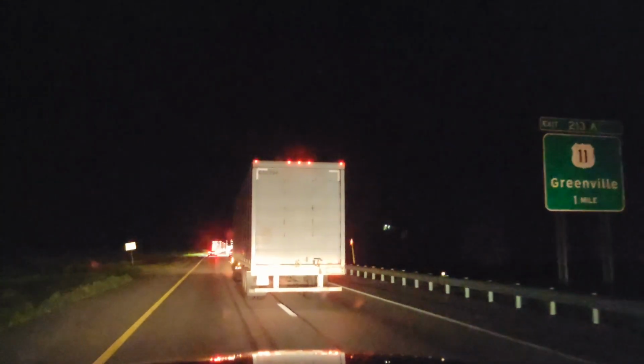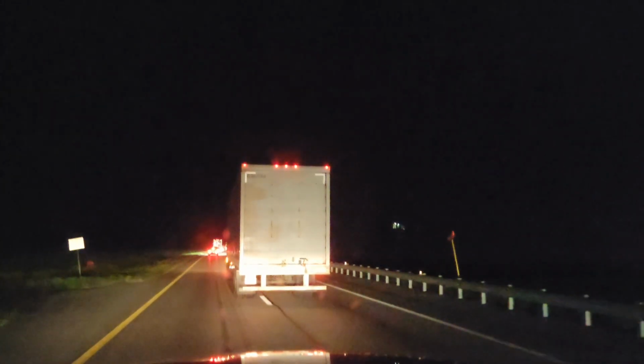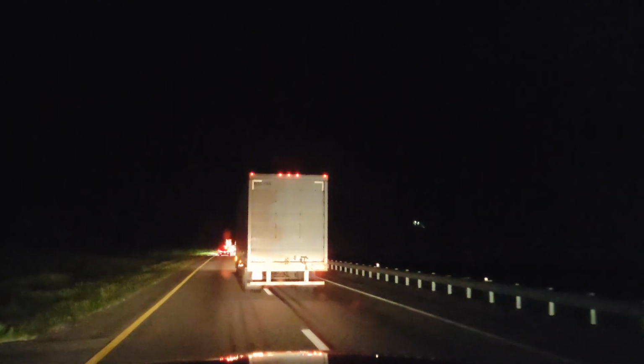Got the traffic police trying to make sure nobody passes them. Got to take up both lanes. Don't worry, buddy, you saved the day.